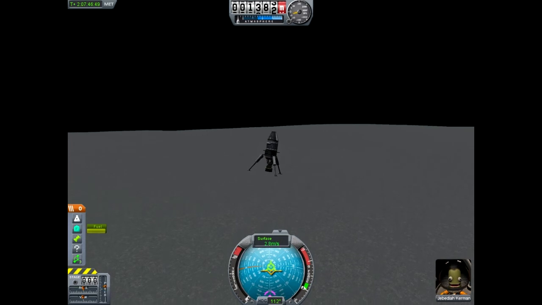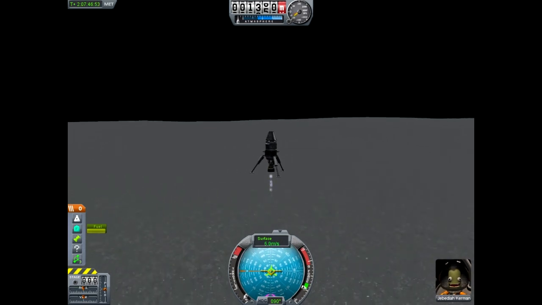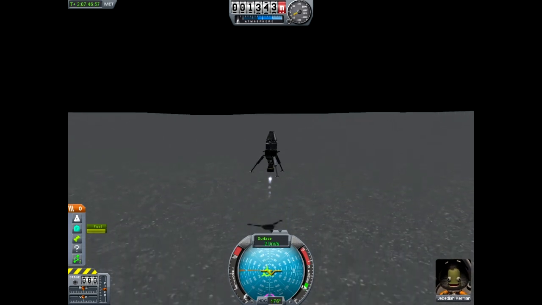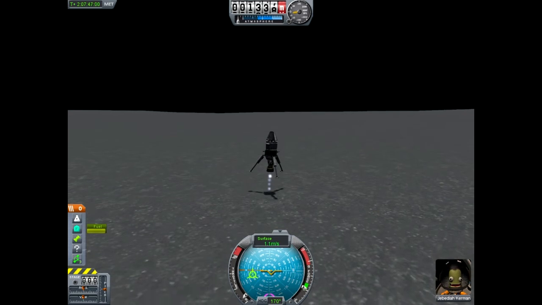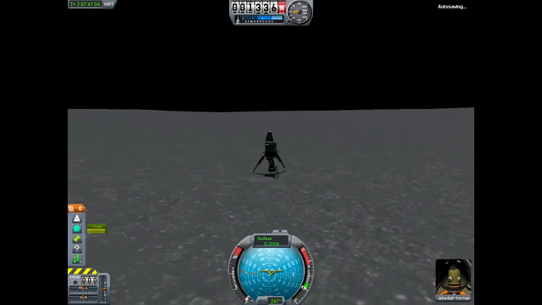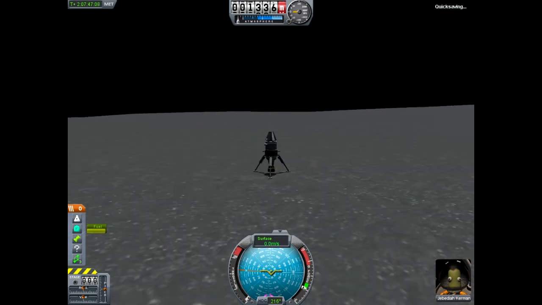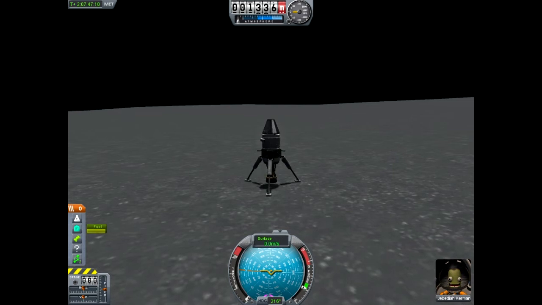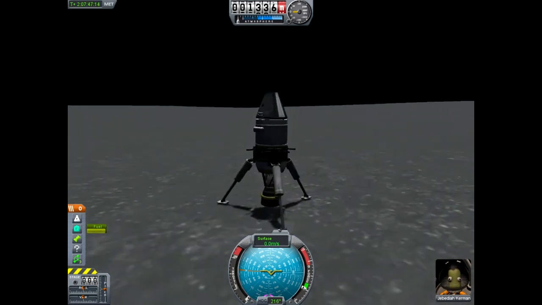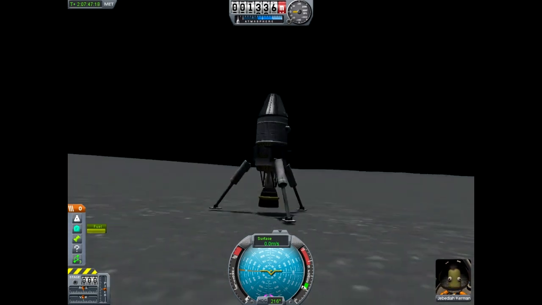It was the depth, the altitude, that fooled me. Oh, smooth as silk. Save. Well, there we go. There we bloody go. Oh no, I forgot to put a parachute on this. I'm going to have to land it back on Earth as well.